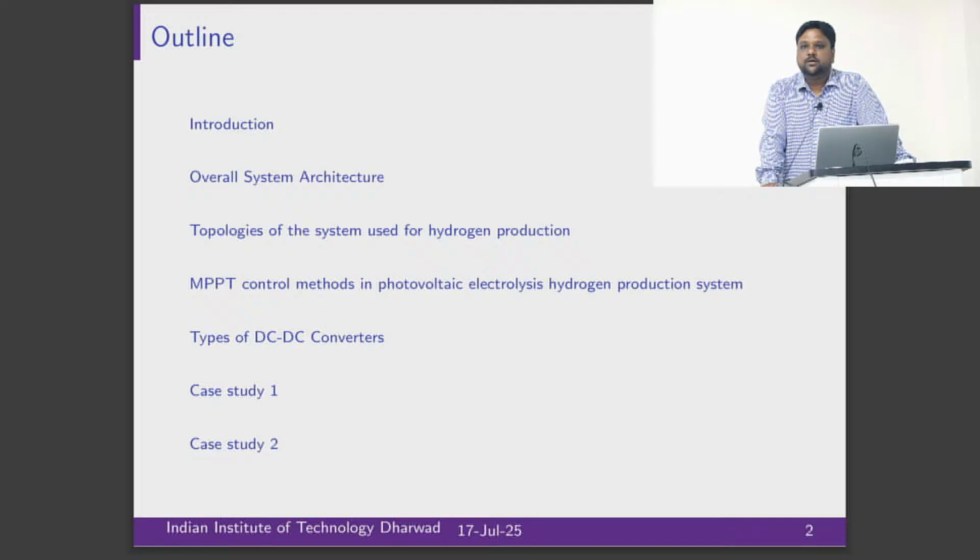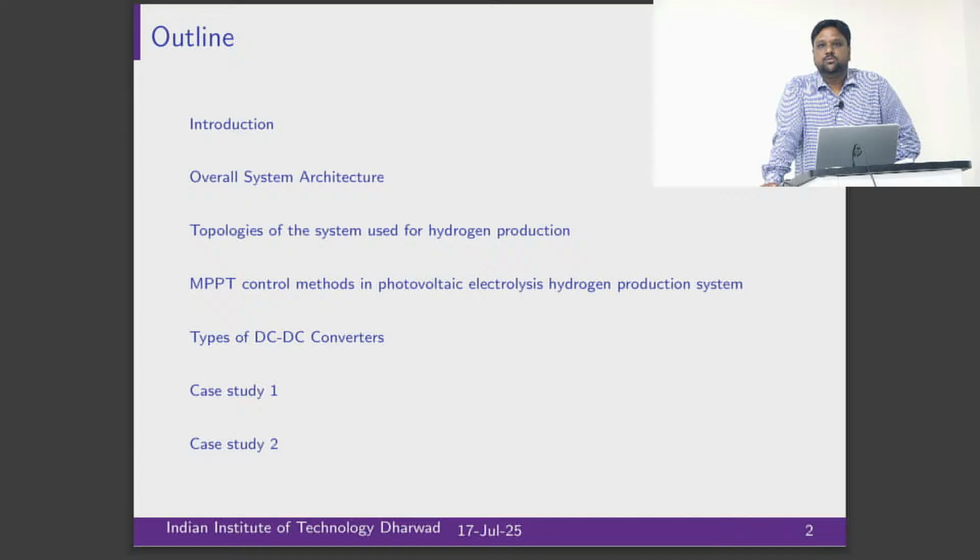Then the MPPT control method. As all of you know, I will just give a brief, because some people asked in the previous session whether MPPT is theoretical or mathematical. So what are the processes involved and why is it called maximum power point tracking? It is applicable to both solar and wind, and I will discuss it here from the solar perspective.